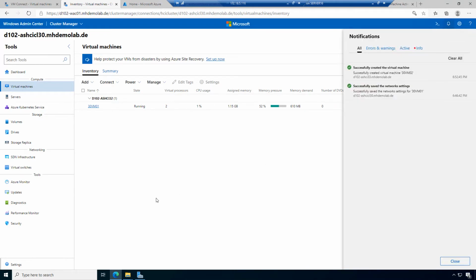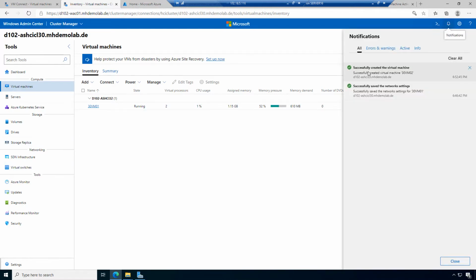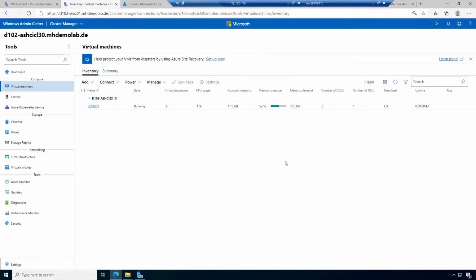Again, successfully created the virtual machine, and now we have this virtual machine after a few seconds in the list. If we don't want to wait so long, we can refresh the list, and then the machine should be there. So actually it seems it's still creating. It says successfully created on host 33. But we had this several times in Windows Admin Center that we have to wait a short time because the script is now executed on the target host, but we need a refresh. Now it's there. Here we can see the machine.